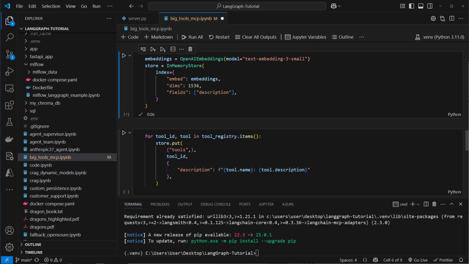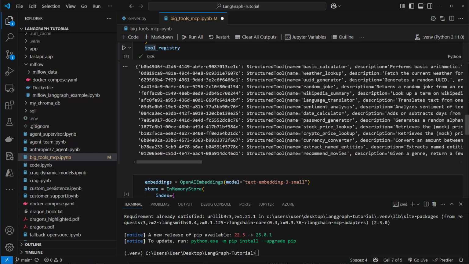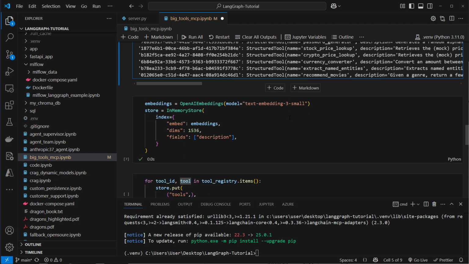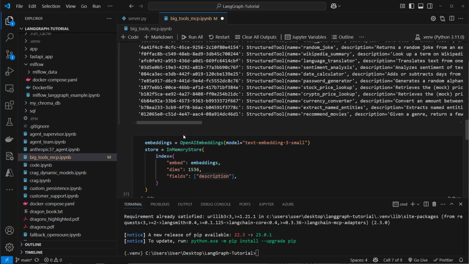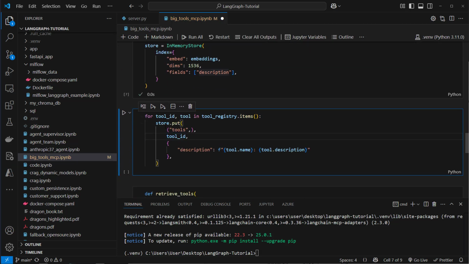So we create that, and now we're gonna put every tool in the vector store. We're gonna iterate over the dictionary where we get this tool, and this tool has got a name and a description. As you can see, here is the name and there is the description. Now we're gonna create a new description that matches this field, and we're gonna embed the combination of the name and the original tool description. This is the namespace, so we're gonna use tools, and here we've got a tool ID. That's the UUID that we're gonna use. So every tool has got its own namespace. We're gonna save that in the vector store. This takes a few seconds.